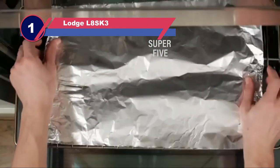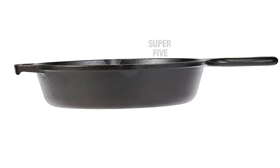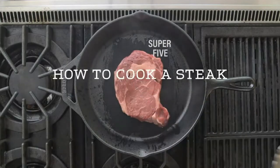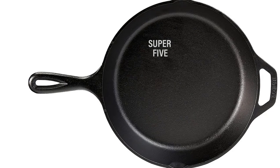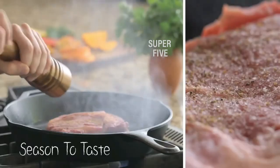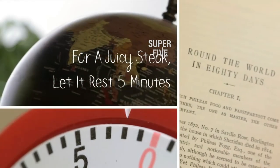Number one: Lodge L8SK3 cast iron frying pan. I'll be honest — I use my cast iron quite a bit less now that I've got a blue carbon skillet in my cupboard, but I still can't imagine kitchen life without it. For cooking a big batch of Sunday home fries or the crustiest stuffing, cast iron is king. Yes, it's heavy and a bit of a pain to care for, but cast iron rewards you with a naturally seasoned, naturally nonstick cooking surface that imparts more contact heat than any other. The best part is that cast iron is pretty cheap — even from a legacy producer like Lodge, you can score the pre-seasoned skillet for less than $30 and use it for decades.